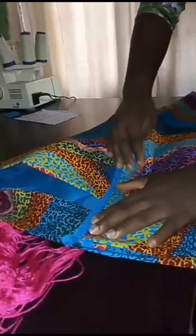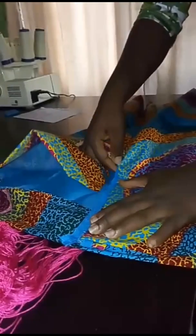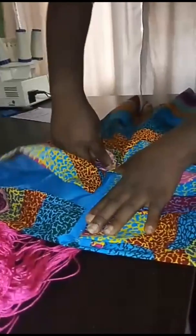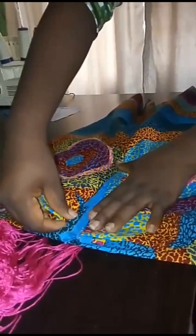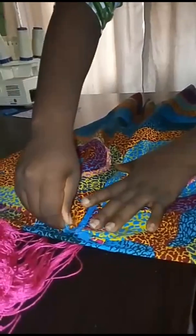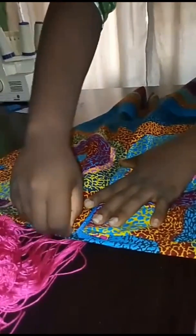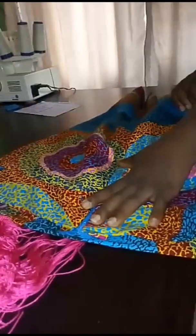Look at the way I placed it. And when you get to this point, you take it this other way, and then you sew this other side also, fixing it inside. Sew it, and then put it inside to get your zip. So I'll be doing that now.